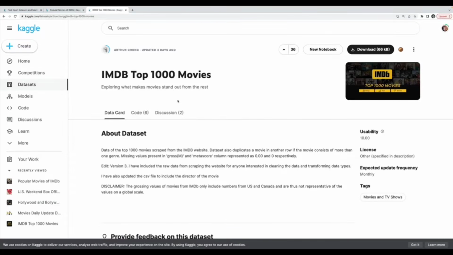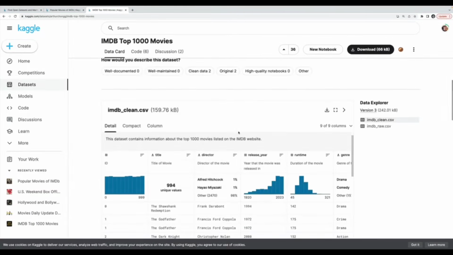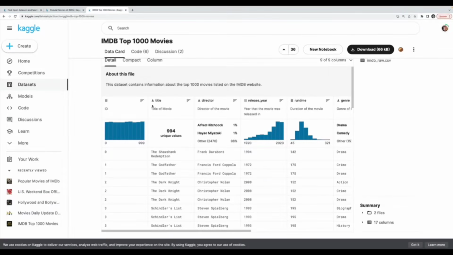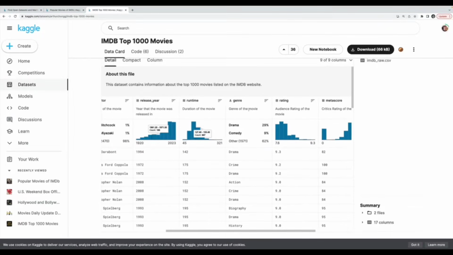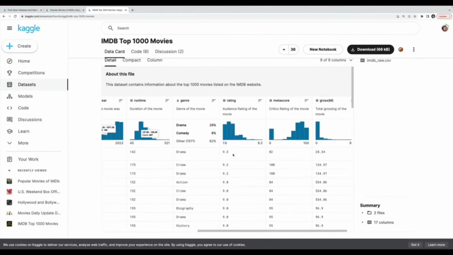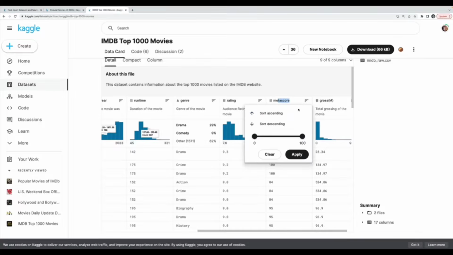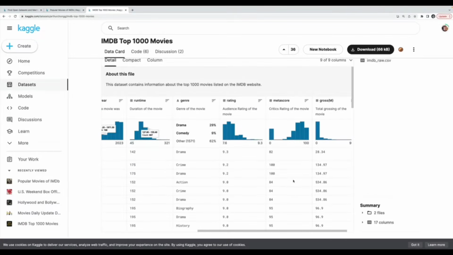So this data set includes information just about the top 1000 movies on the Internet Movie Database, IMDb. And if we scroll down, we get a preview of what the data looks like. So the different columns. So there's an ID, the title of the movie, like The Shawshank Redemption, the director, the release year, the runtime in minutes, the genre, the rating. So this is the IMDb rating. Then we have the Metascore, which is an aggregate of critic ratings. So there's sometimes a difference where something might be critically loved and the audience score might be lower or vice versa. And that's something we could explore using ChatGPT.